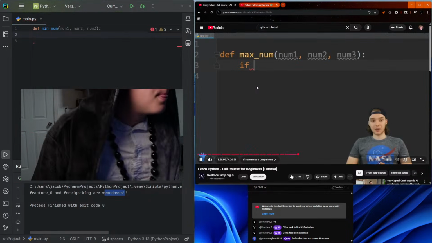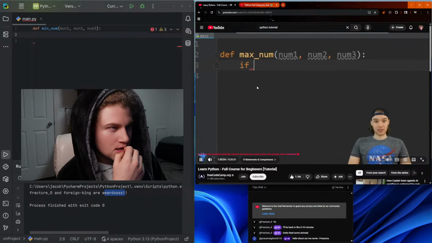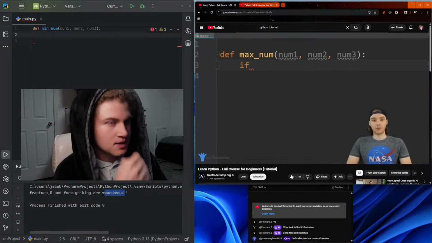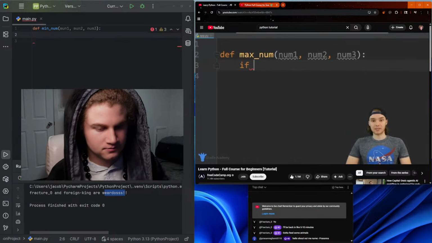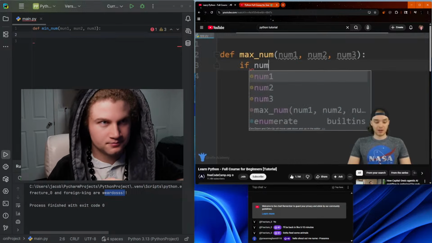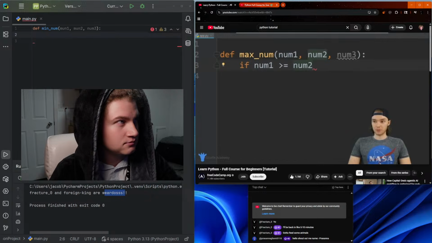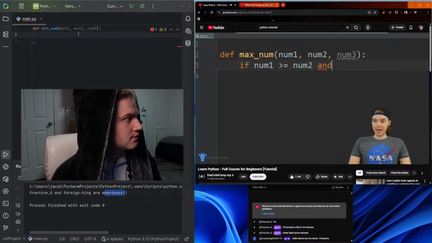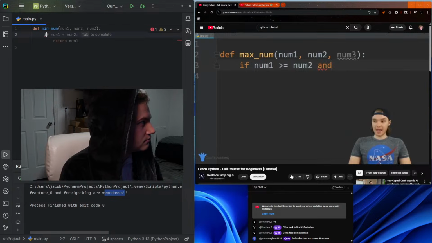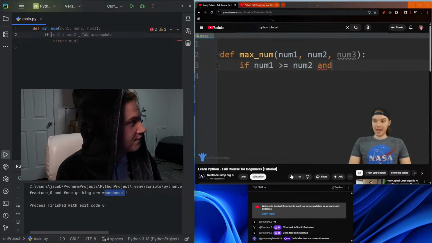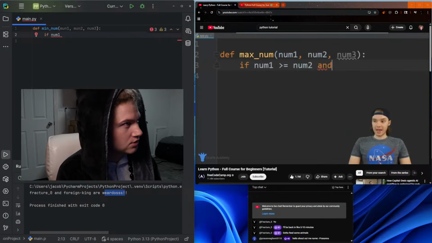What we can actually do is we can compare these different numbers. Over here I need to specify a condition, right? So I need to put like a true or a false value. Okay. And so what we can actually do is we can compare these different numbers. So I could say if num1 is greater than or equal to num2. We're gonna do if num1, or no, sorry.